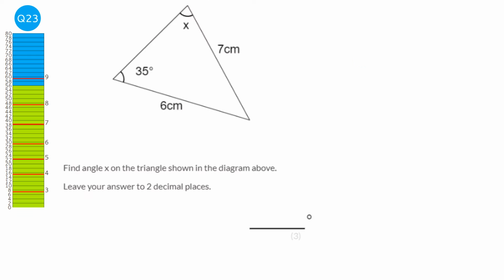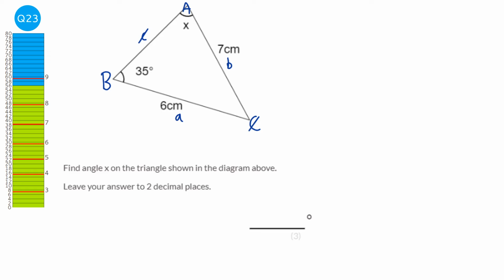So we're going to start by labelling the sides here. We've got capital A up here, little a down here. It doesn't matter which one you label. Capital B here, little b here, and capital C here, little c here. You notice the C's aren't really involved at all, but we've got the capital A and the lowercase a, and we've got the capital B and the lowercase b as part of the question.